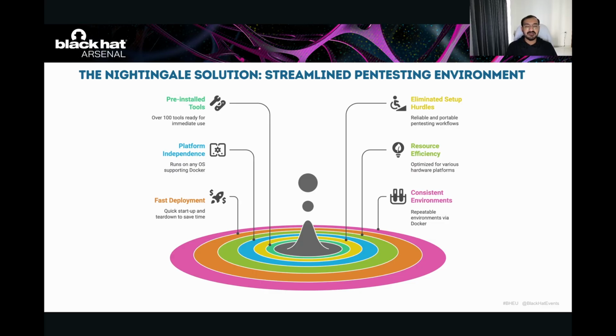The only thing needed is the Docker engine running on your host machine. It is platform independent; it doesn't need any restrictions over the environment or the architectures. When it comes to performance, you can select AMD or ARM images of Nightingale based on your requirement, efficiency or compatibility. The other one is resource efficiency. It doesn't need to hold that amount of resources from your host machine. It only uses the resources whenever needed.